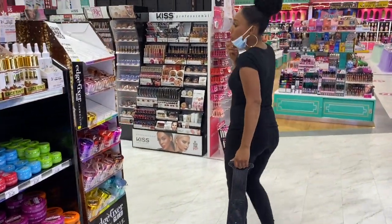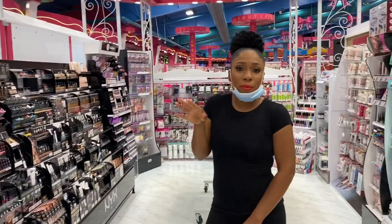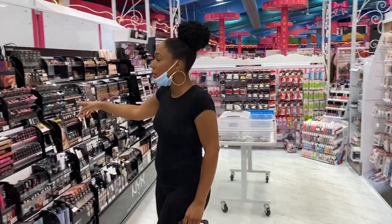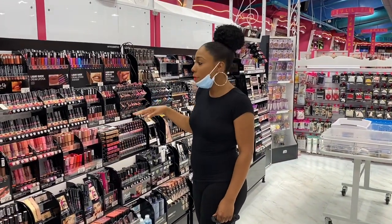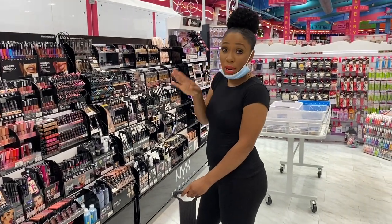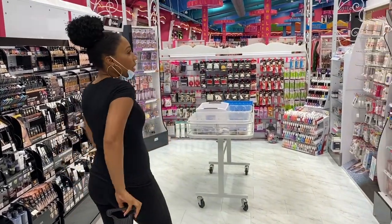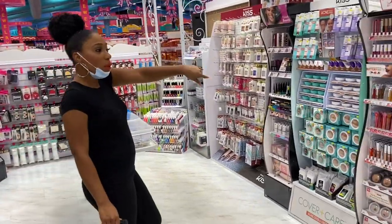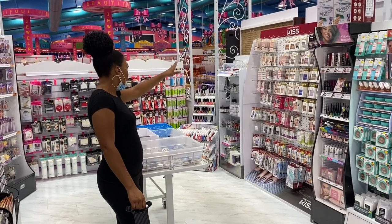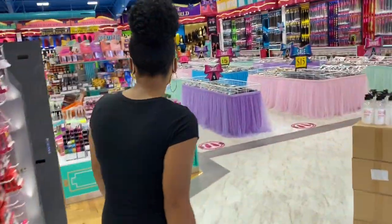All right, and then they have all the makeup products here as well. One of my favorite lower-priced lip colors that I really like to use is the NYX colors, and usually all your beauty supply stores will have them, but they definitely have a really good selection here. I don't really need any of this right now. I told you guys I'm only sticking to what I need today, but this is just for you guys to see. Oh, and then on this side they have their foundations, powders and bronzers, and then they also have the gel nail things and all that type of stuff that I do not need. So we're gonna keep on moving.